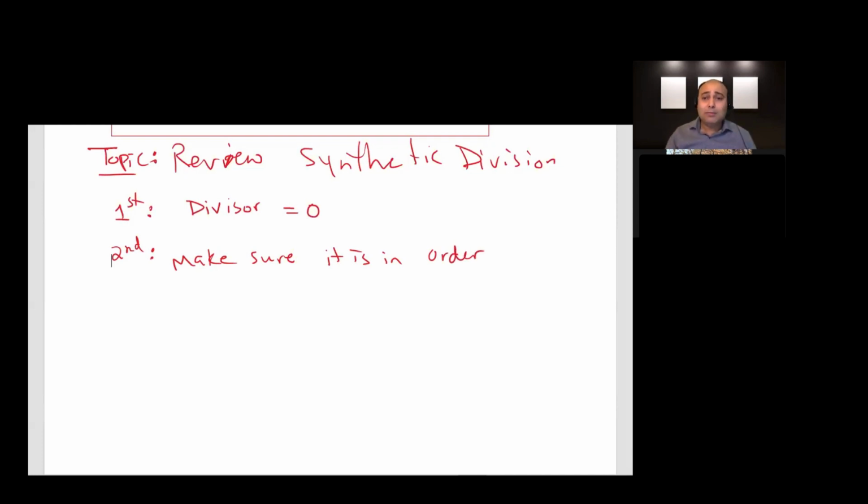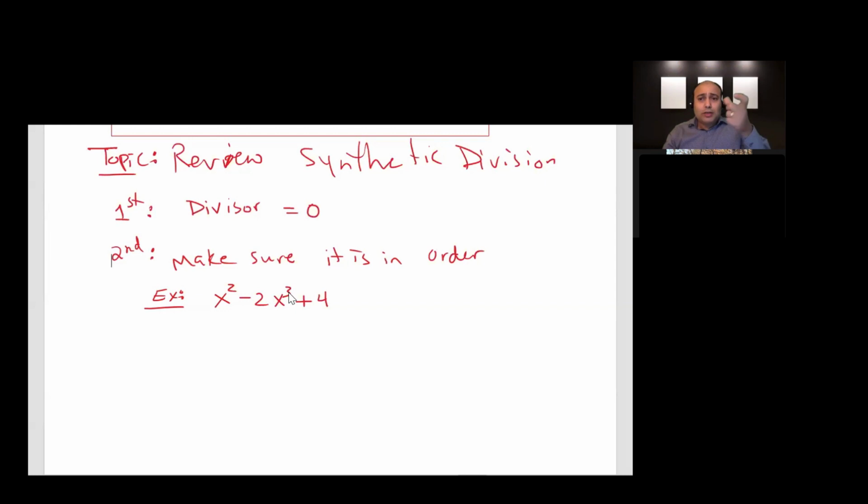All right. What I mean by in order, let me give an example here, which means if you got x squared minus 2x cubed plus 4, that's it. Is this in order? What I mean by order is the exponents, the numbers on the top, it has to be in descending order. So 3, 2, 1, nothing. 3, 2, 1, nothing. 5, 4, 3, 2, and so on and so forth. Okay? It's not in order.